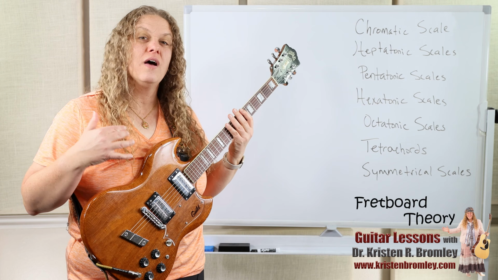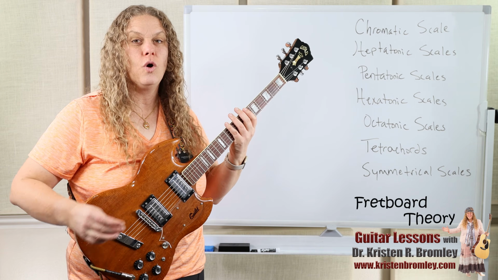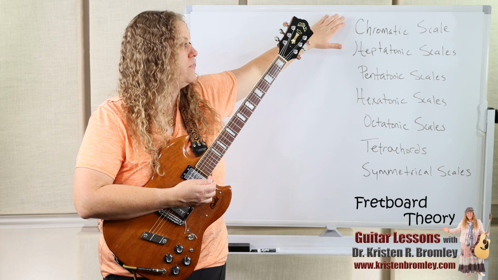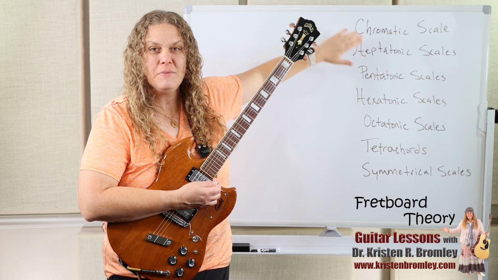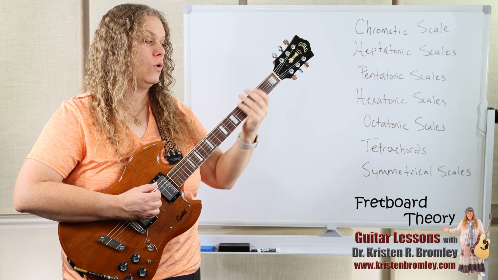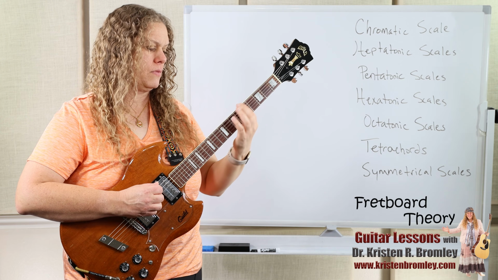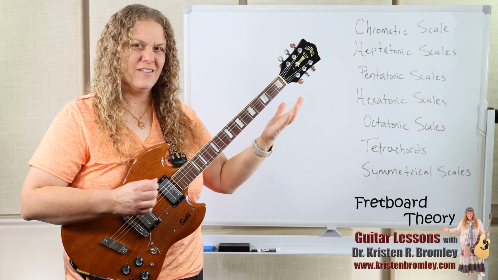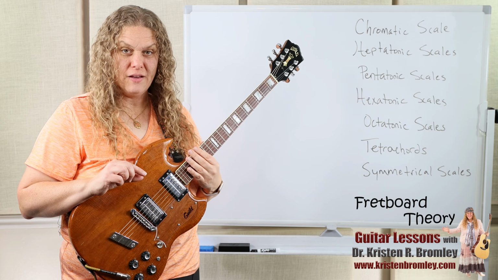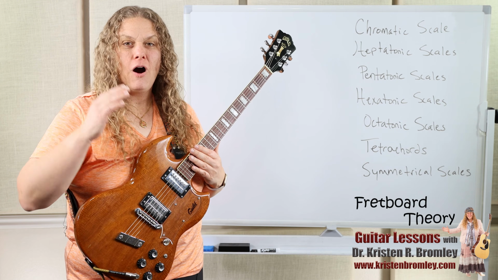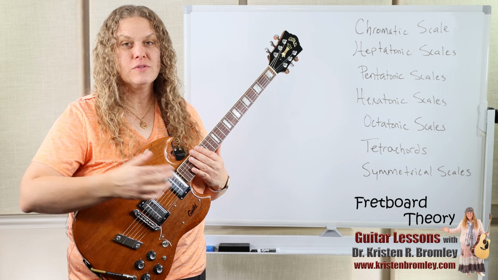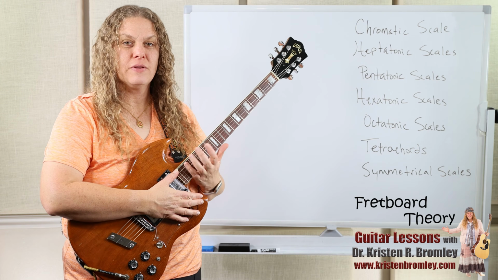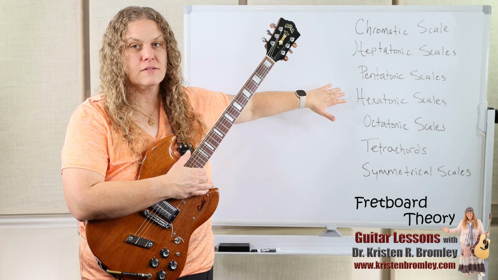There's also other scales that are hexatonic, like the whole tone scale. We've learned about dividing the octave by all half steps. We can divide the octave by all whole steps. And we get the whole tone scale, all whole tones, all whole steps, and that takes 6 steps and we've completed that octave. That's also a hexatonic scale.